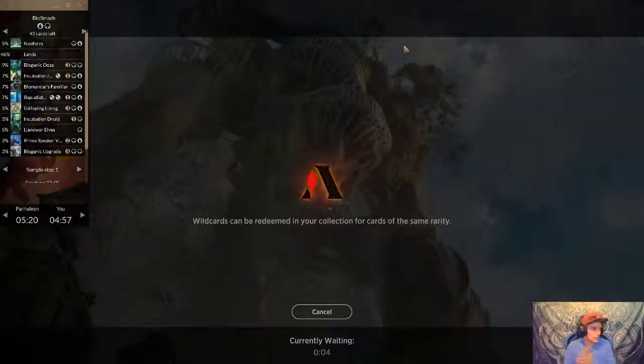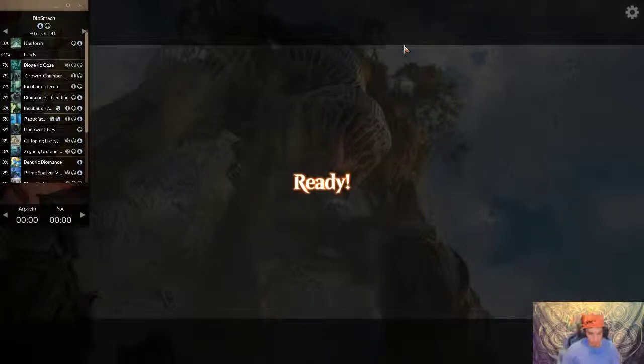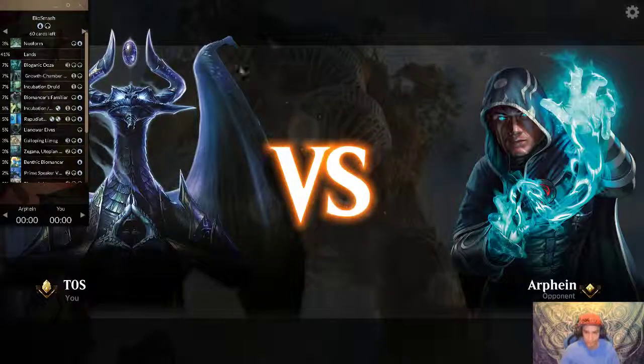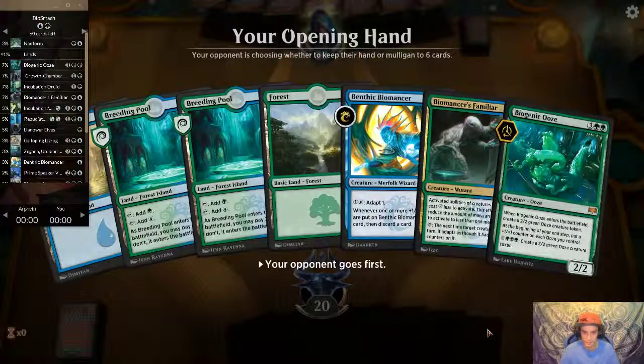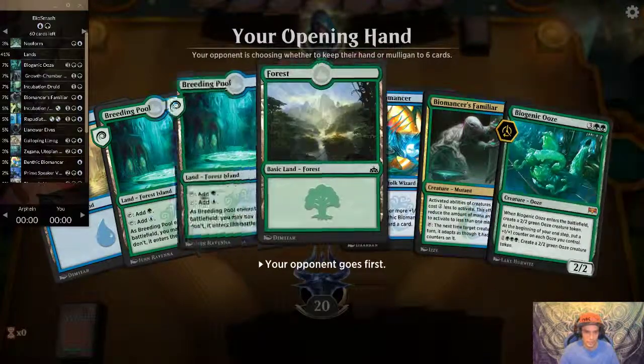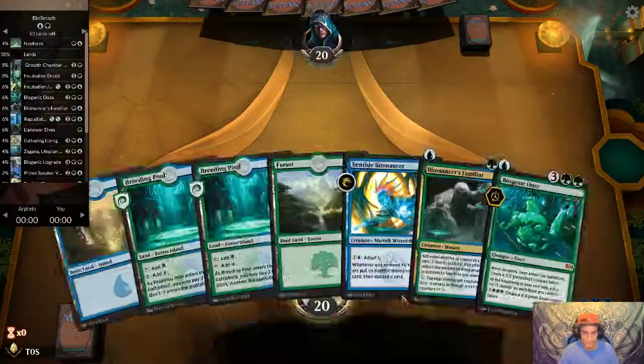Let's see if we can't go undefeated. 5 for 5. It's rare that you see 5 wins in a row, no matter what league you're in, to be honest. So we may be a couple of lucky Lucy's here. We were Biogenic Ooze and 4 land with a couple little boosters here. That's not so bad.